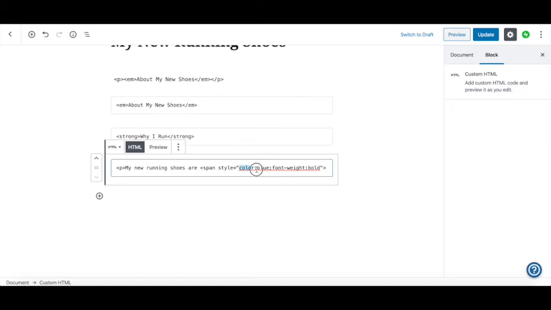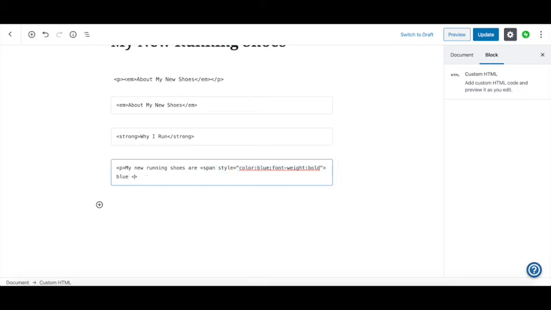So the color blue is what color I want my word to be, and the font weight I want to be bold. And that will apply to the next word, which is going to be blue. Because my new shoes are blue, so I want the font color of this word to be blue. Now I don't want the rest of the sentence to follow this code here, so I need to end that span.